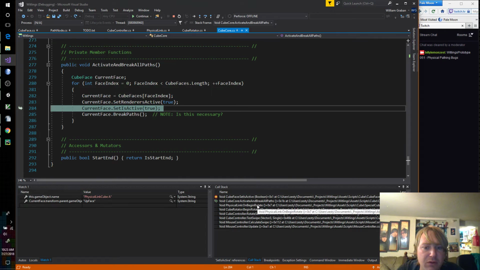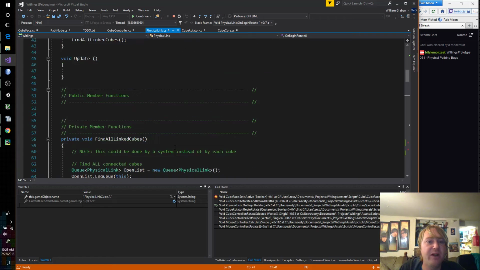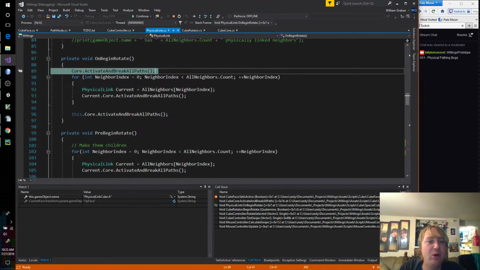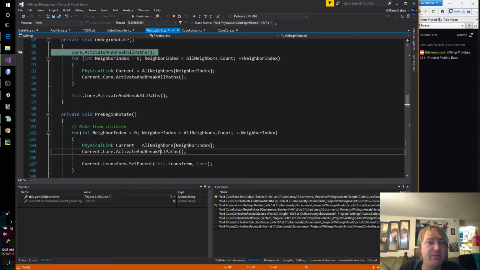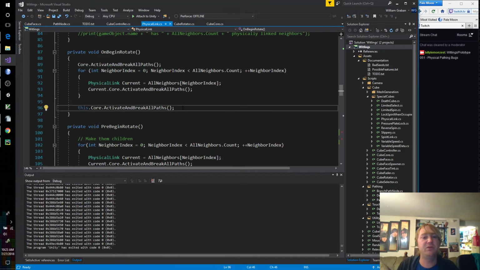Whoa. Oh, I was activating and breaking all paths in both begin rotate and pre-begin rotate. Well, thank God for accessors and mutators, right?